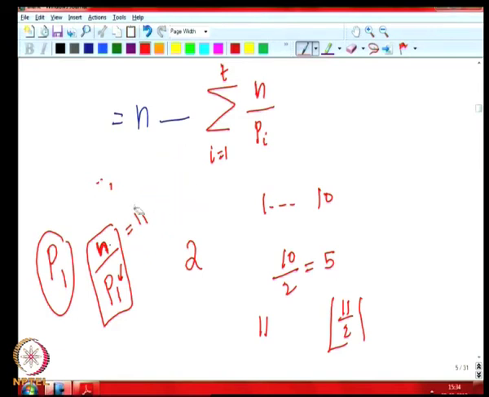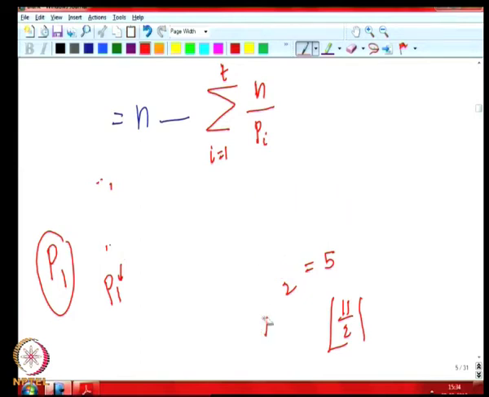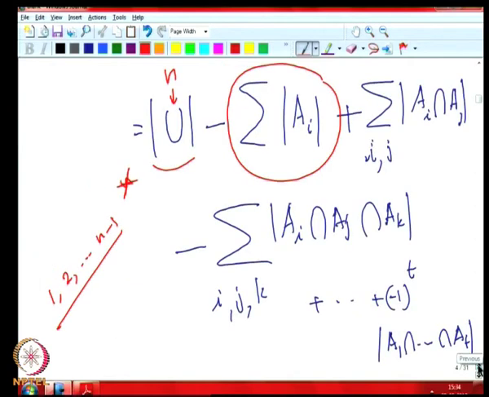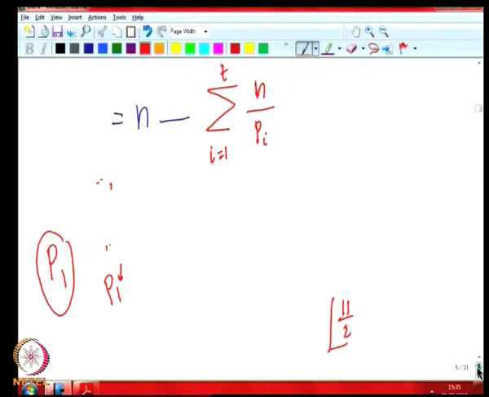Okay. So, now what we do is, you look at the second term, this one. If you take any two i and j, what is the intersection cardinality, Ai intersection Aj, right? To find this, that means the numbers which satisfy both the property Hi and the property Hj, that is what we are talking about, right.